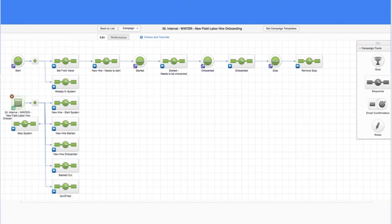Here's a screenshot of the automation that we've set up in our entire company. So start to finish here, we have a hiring process from prospecting to hiring. Once they're hired, we onboard them with several videos and training that automatically merges their name, address, pay rates, and job position into a predetermined employment contract. This also collects their tax documents such as a W-2 or a subcontractor's 1099.